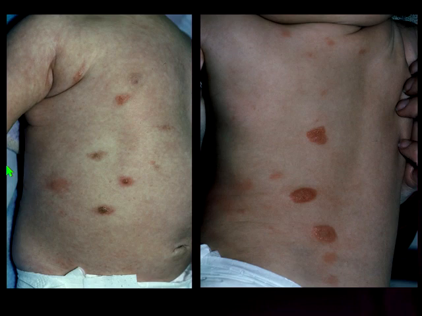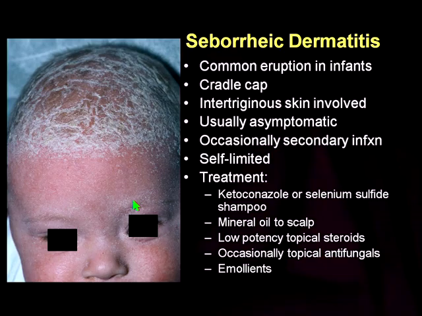These are two examples of the post-scabetic nodules I was mentioning. When I first started seeing these, I just couldn't believe that was related to the scabies, so I biopsied them just to make sure I wasn't missing something else. But both of these patients definitely had post-scabetic nodules. And really, the only way to get rid of those is to use high-potency topical steroids and lots of patience.